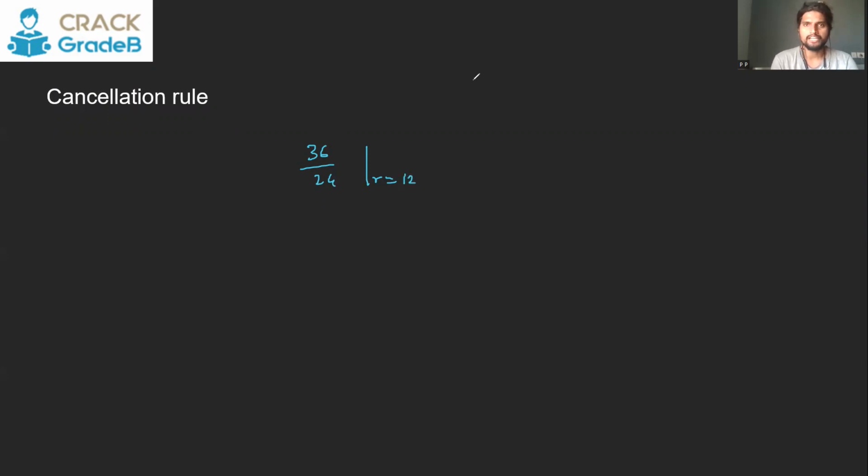But now if you see it as a fraction, I can cancel out, say, 2 from it. If I cancel out 2 from both sides, this 36 becomes 18 and the 24 becomes 12. The quotient will be the same, whatever the quotient here was. The quotient was 1 here also. Complete quotient we're talking about, not the decimal quotient. The complete quotient is 1 here as well. The complete quotient is not going to change, but for 18 by 12, the remainder is going to be 6.